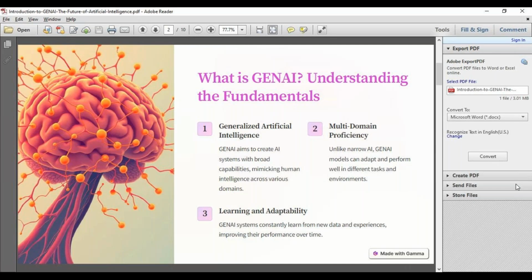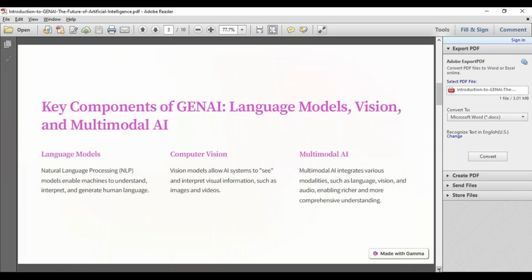So what it is saying here is, unlike other applications which are limited to some domain experience, Gen AI models can adapt to perform well in different tasks and environments. In the Gen AI case, one application can support, for example ChatGPT, images, voice, and text also. It might give the outcome as text only, but it supports multiple ways of giving input. That kind of application you can develop.